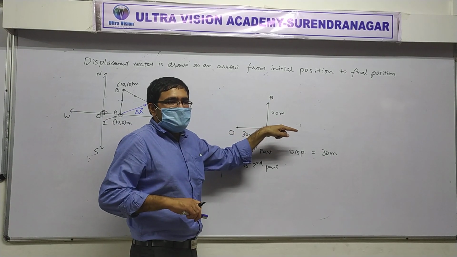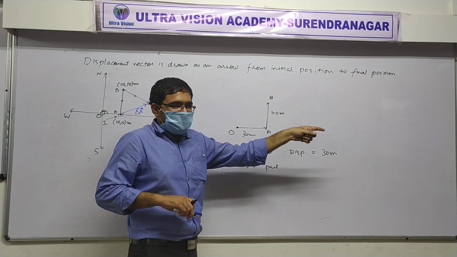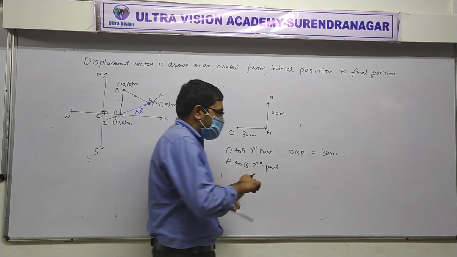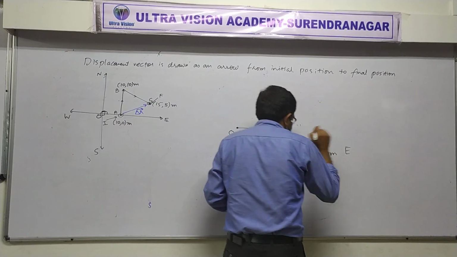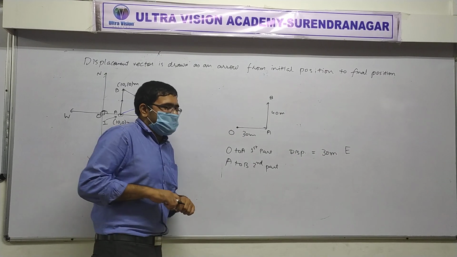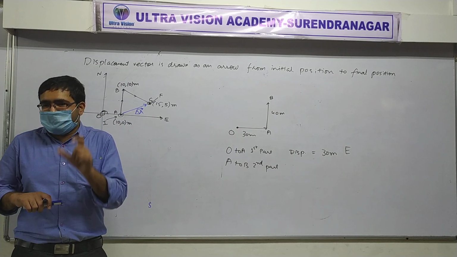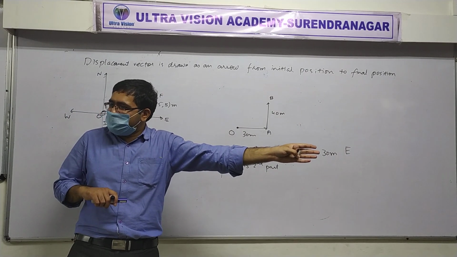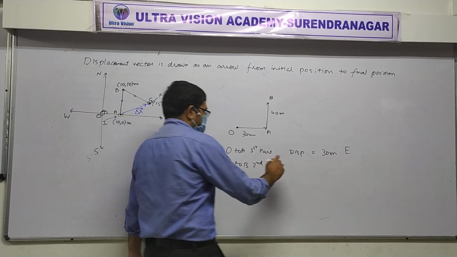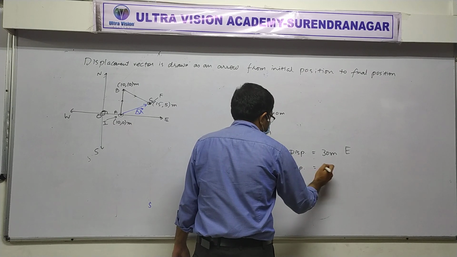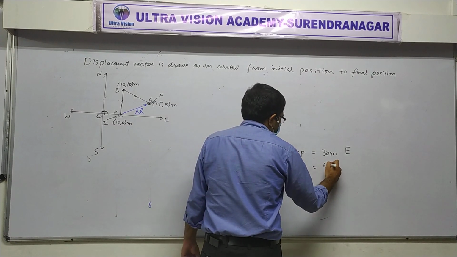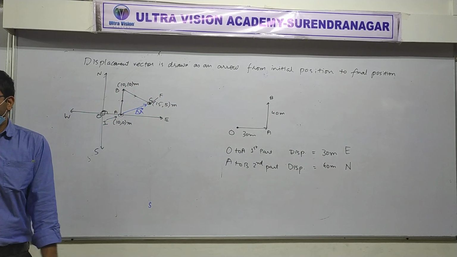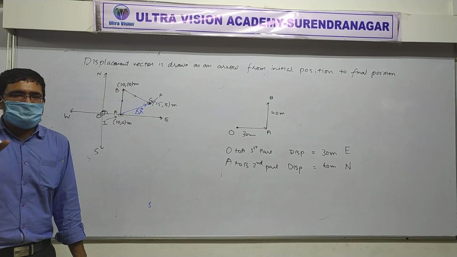30 meters. East. Yes. Sure? On the map, that direction is east. Correct or not? Look at it in your notebook. Hopefully you have drawn it, you'll be able to see it. So when I write it like this, displacement is 30 meter towards east. 30 meter is magnitude. And from O to A, that is towards the right side means east. Agreed? Now, what's the displacement in the second part? 40 meter. Alright? 40 meter north? Clear?